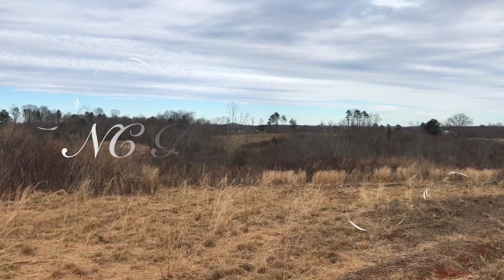If you've been following along on the channel, you know this area behind me we just planted with grass, and as you can see, there's a little bit of a hill, and we need to secure that for the possibility of heavy rains. So I'm going to show you guys today what we're going to do to secure this and hopefully minimize the erosion that could be caused by the heavy rains from Hurricane Ian.